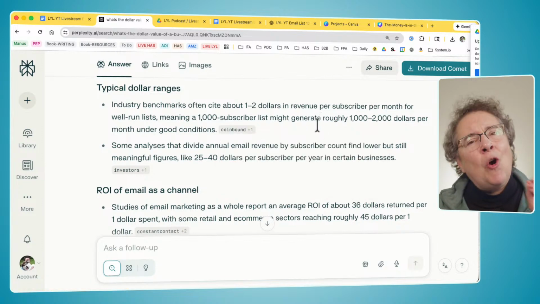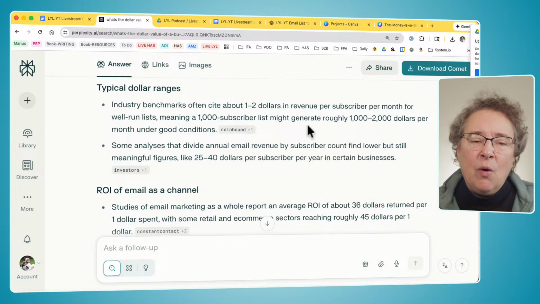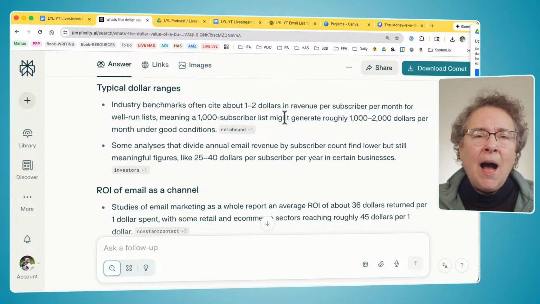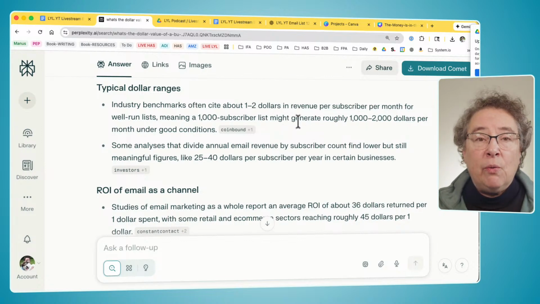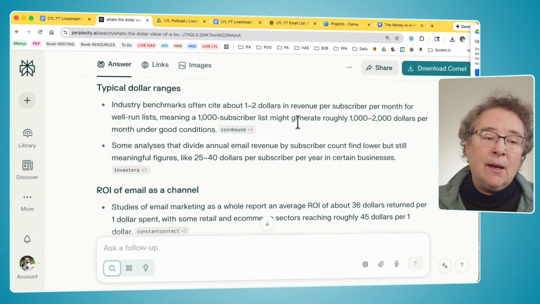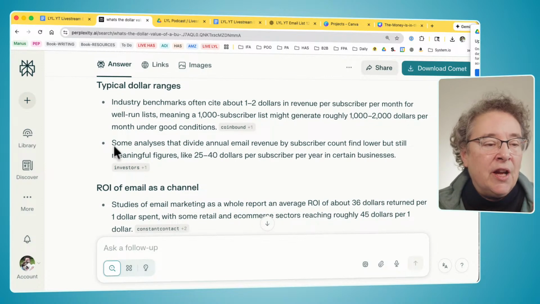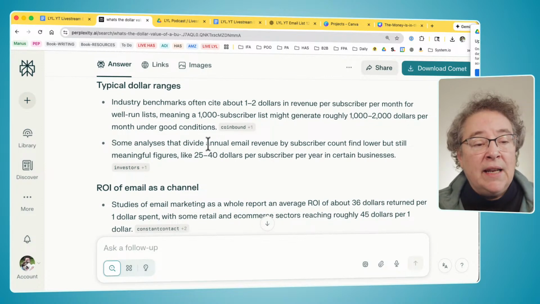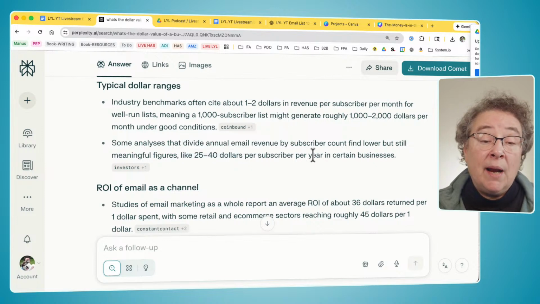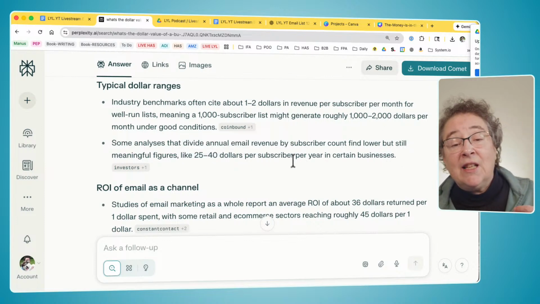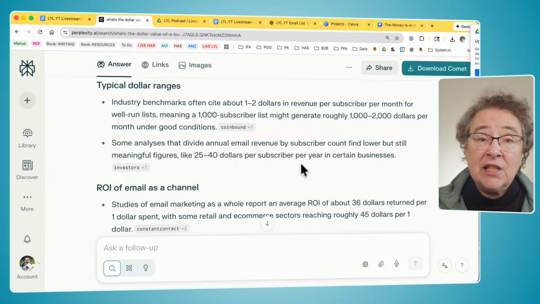Okay, there are so many variables here, so I don't want you to take this as written in stone. I'm just trying to give you a realistic way to think about this. Here's another one. Some analyses that divide annual email revenue by subscriber count find lower but still meaningful figures like $25 to $40 per subscriber per year in certain businesses. So that's quite a difference, but it's just giving you an idea.